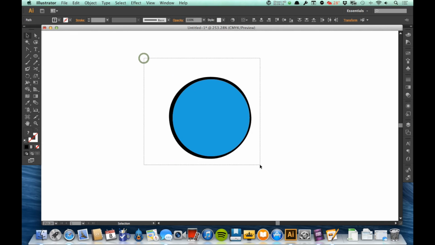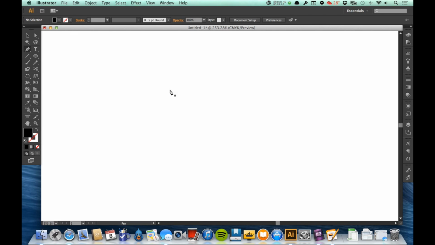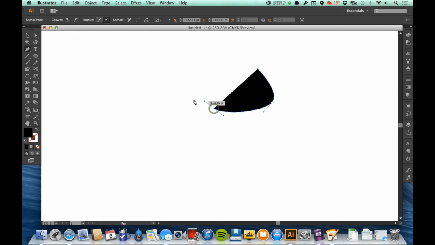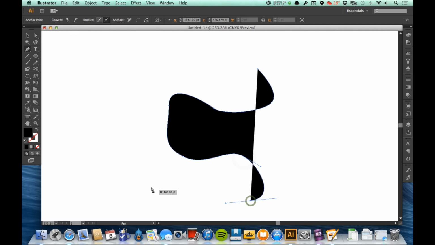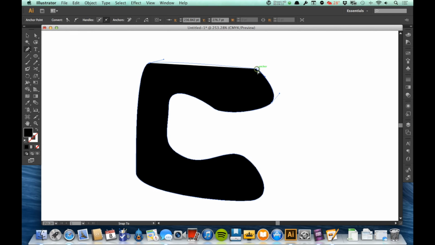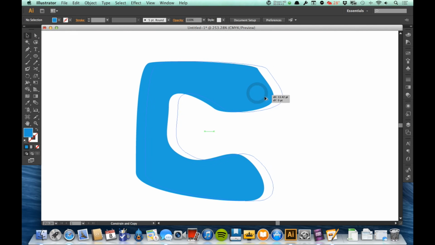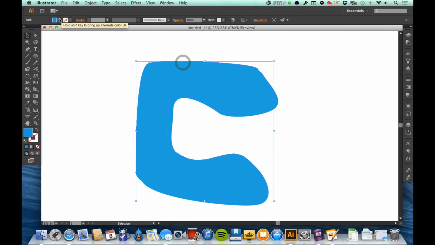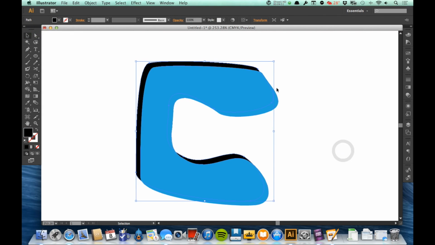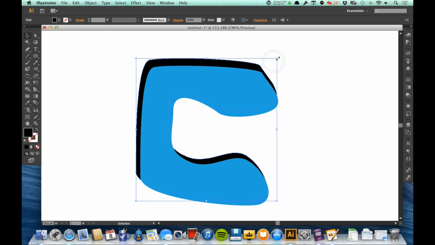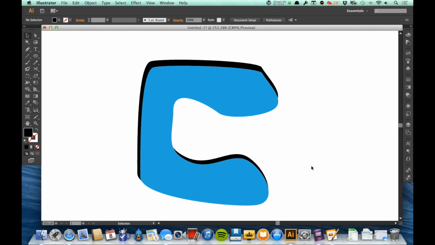In addition to a hand-drawn look, sometimes it can give you more of a three-dimensional look. So if I were to go to the pen tool, and let's just draw sort of a random shape here. And let's turn this shape blue. And then do the same thing. I'm going to copy off a portion of it, leave that one in the back and turn it black. And you'll see that by making it a little bit bigger again, I can adjust it in a way to where the stroke is showing in certain places and not in other places, giving it more of a three-dimensional look. So that again is a pseudo stroke and is a very handy tool when wanting to get more of a hand done or comic booky look to it.